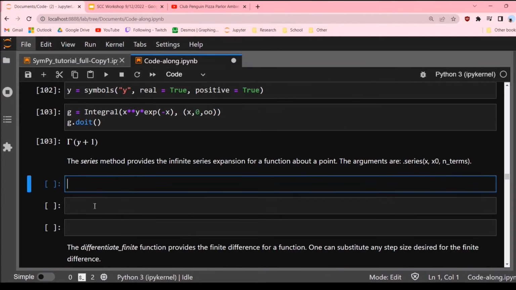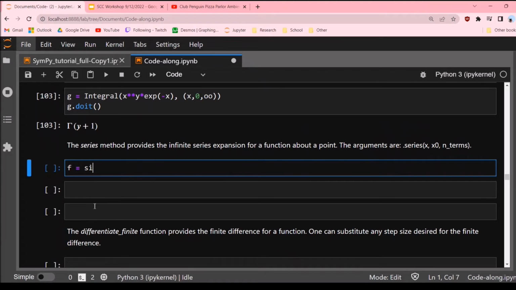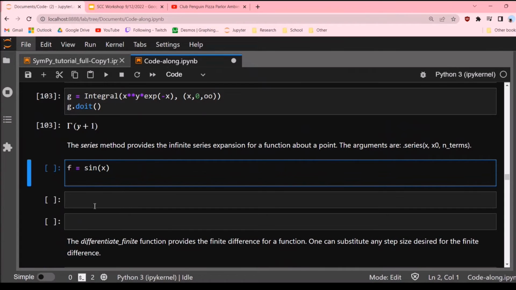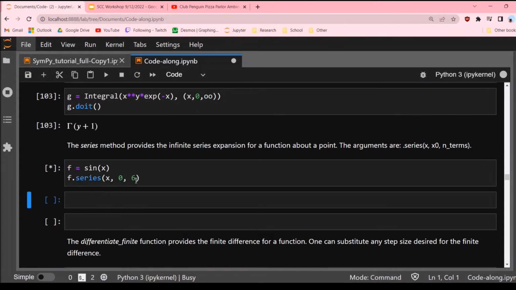Another thing you can do in SymPy, which might be useful if you want to truncate an integral that you can't actually do analytically, is a series expansion. So we'll take f equal to sine of x, and then we'll do f series, the variable being x, the point of expansion being 0, and the number of terms being 6.